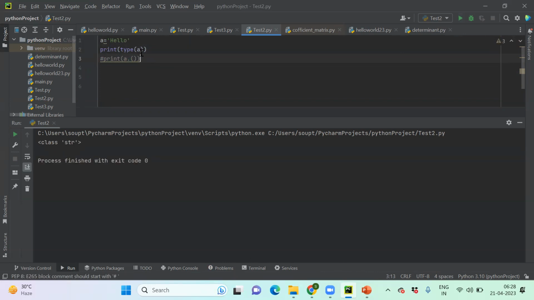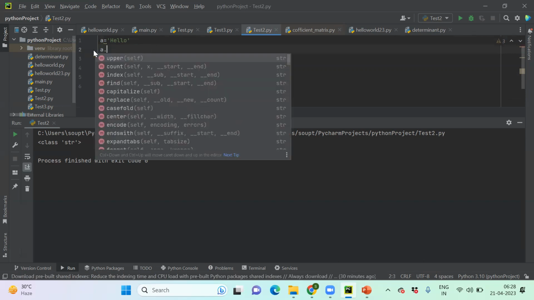It's a class string. So inside the class, we have to declare lots of methods. So those methods are these. Now I can say a dot. Those methods are declared while declaring the class string. Okay. So those are all inbuilt with the Python interpreter.